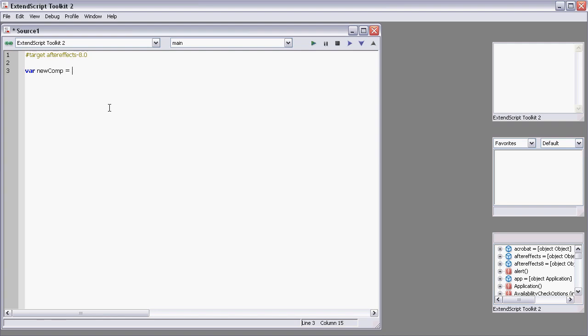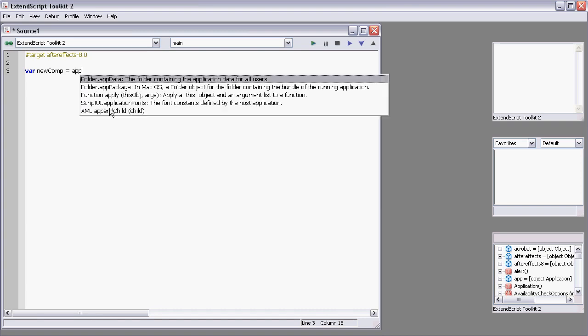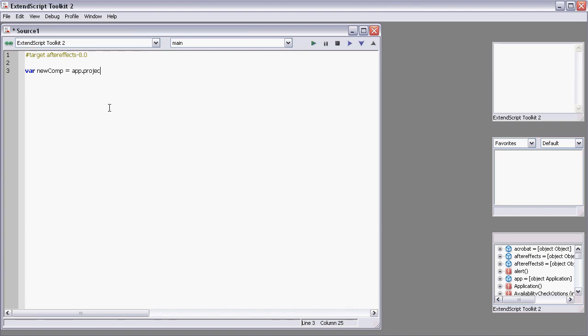You also have objects and compositions, and you have to call those variables by addressing the After Effects application. For that, you do app.project.items.addComp. What this does is it will check the application folder in the programming language of After Effects, and then in the application folder it will find a folder called project and then a folder called items, and a project can have items like a composition or solids and stuff.